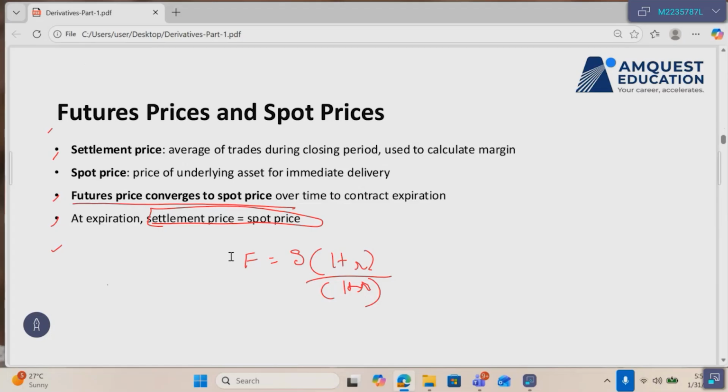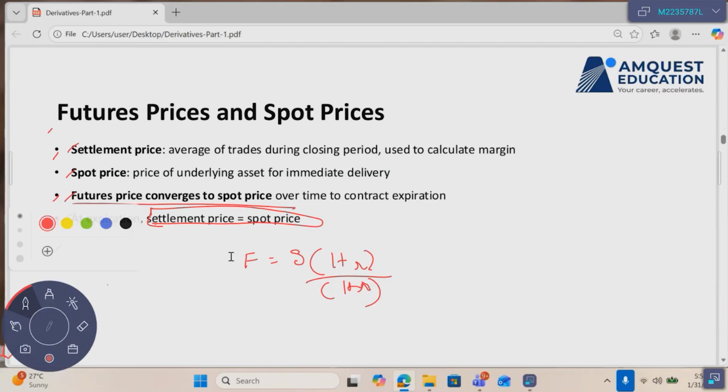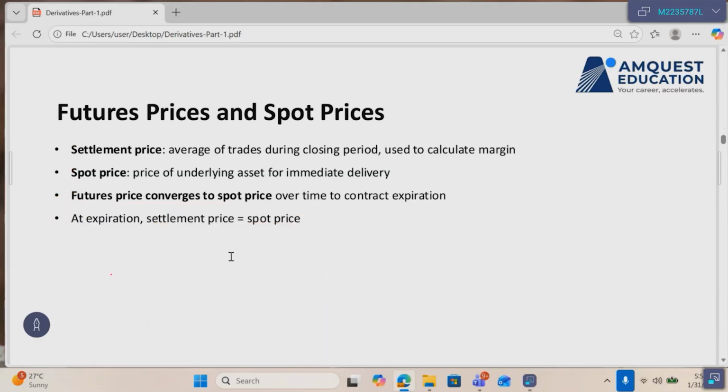Now let's come to the agreed price. This agreed price and settlement price also refer to the spot price. So you are going to effectively look at my agreed price and market price, combine the two, and then decide which is higher and based on that. Clear? So you remember settlement price, spot price. Very good. Understood? Okay. So settlement price, spot price, futures price, and finally expiration price.